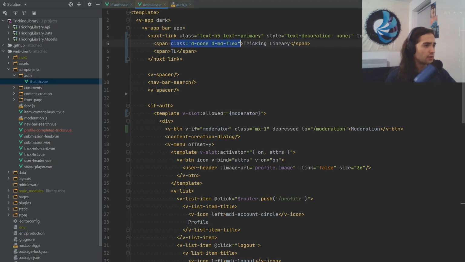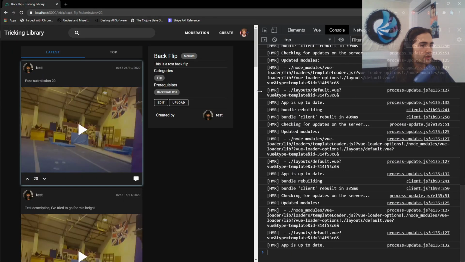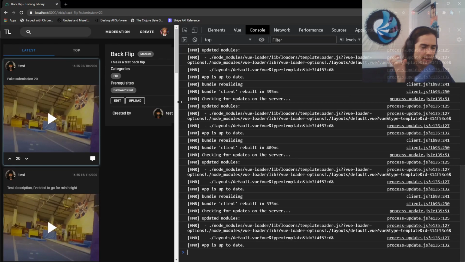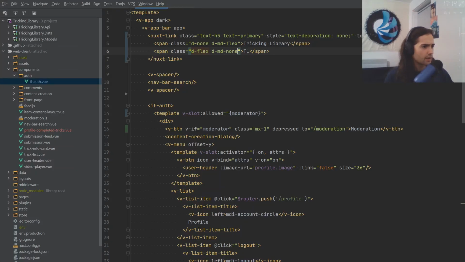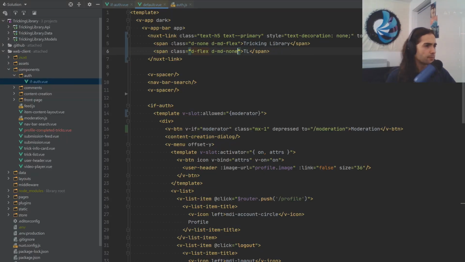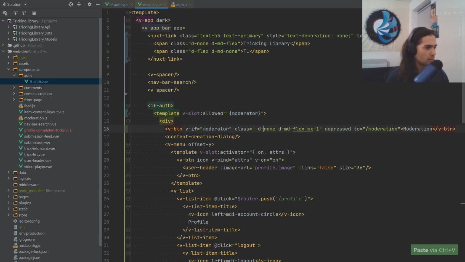On here, we want to do the opposite. So let's just go ahead, copy this. Usually, just display flex. Otherwise, on medium and up, don't display it, right? So as soon as we turn to a smaller display, we want to remove elements and shrink them if possible. Moderation, I'm going to say, let's just go ahead and remove it altogether from here and put it in the menu here, okay? So we copy this class. We can put it here on the moderation item, on the moderation button. We'll not actually copy the classes because we already have a class here. And we can put it here.